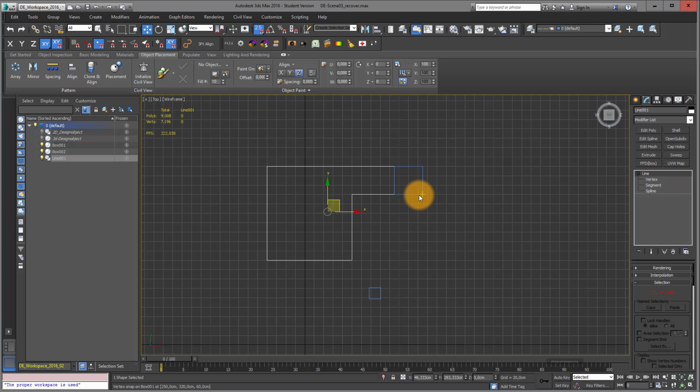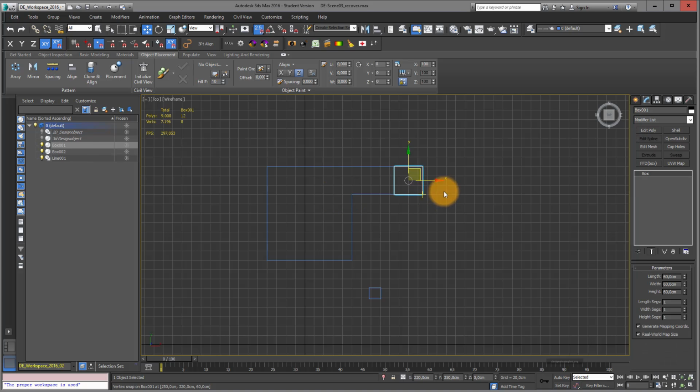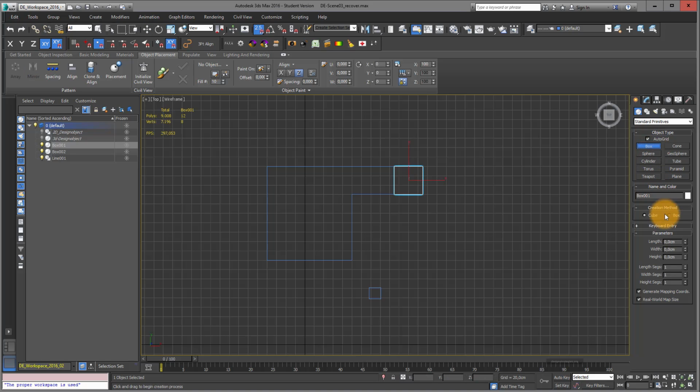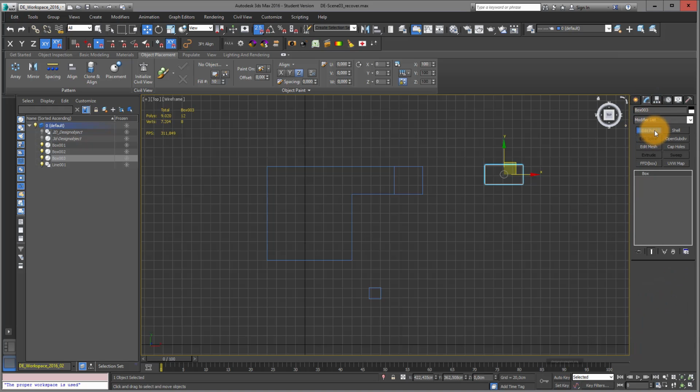What I also do quite often is draw a simple box, like I already did, for example, something like this. I don't care about the dimensions of this box, because I immediately put an Edit Poly on top, and then I go into the hierarchy.